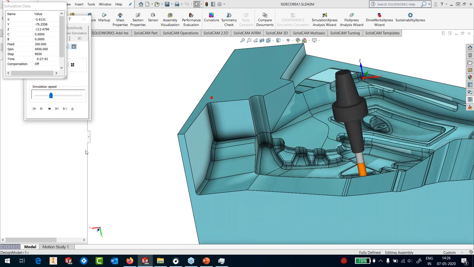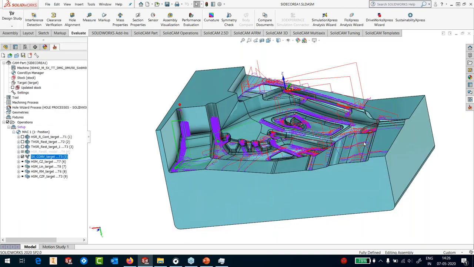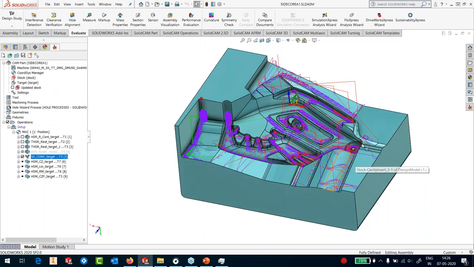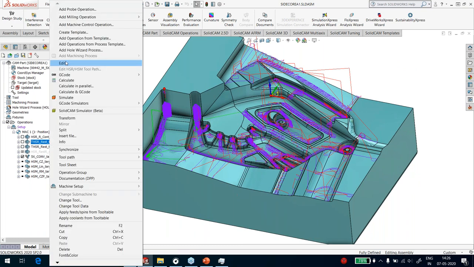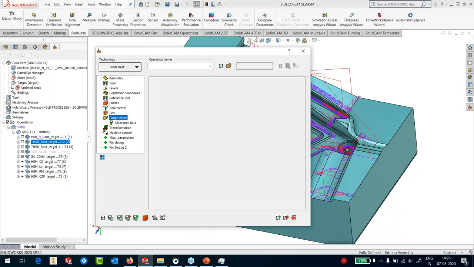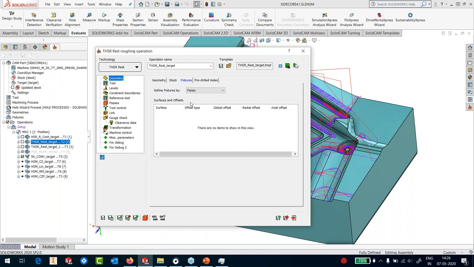Somebody is asking me if we have an option to define collision for clamps and other things. Of course, in each of our roughing and finishing processes, if we go into the geometry, we have fixture definition, where you can define a fixture by the faces, by the part, or you could simply make a sketch and say that sketch is your fixture. It'll avoid the fixture by not getting into that area at all. You can provide offsets. You can say, I've defined a fixture, stay away from this fixture by 2 millimeters. So you can even do that.